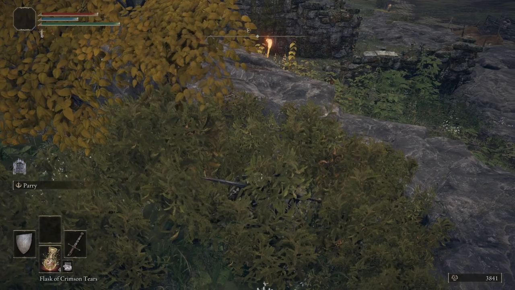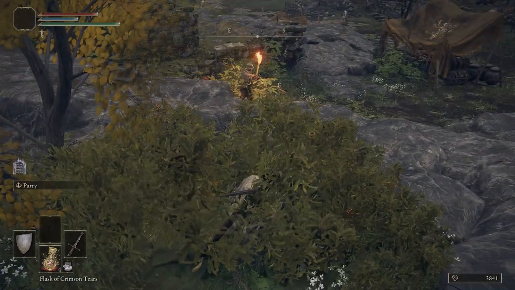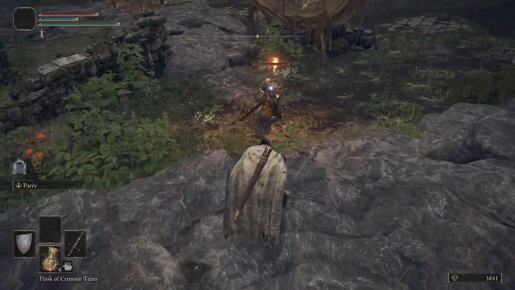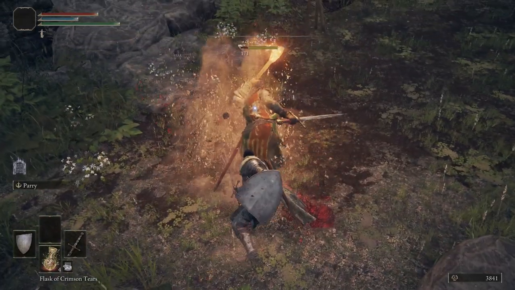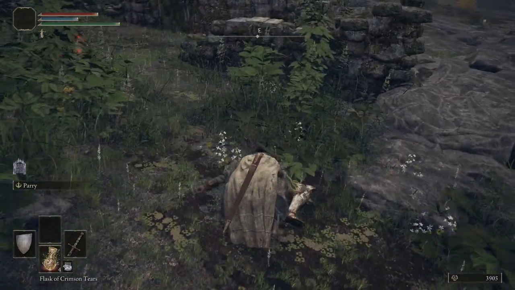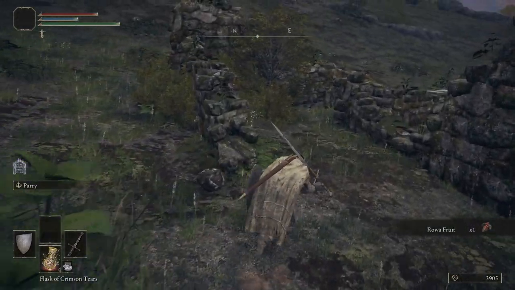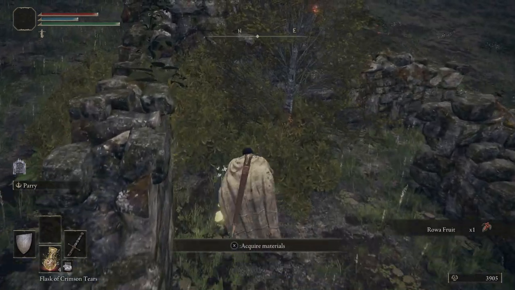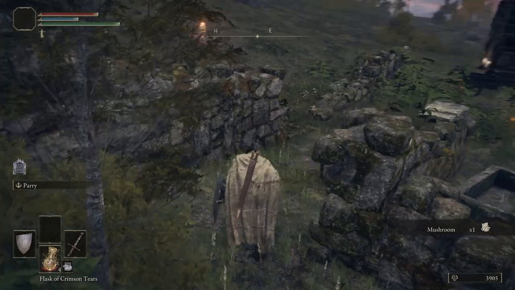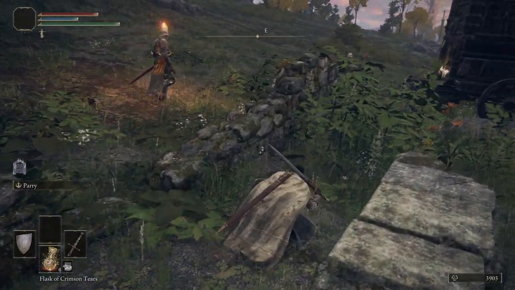I'm going to hide in this bush. Wait for this guy to patrol back. I was hoping to stagger him, but I guess we can't stagger him. He's got too much poise. Grab that mushroom. Just always be looking out for those glowing skulls, too. They're going to be very useful in grabbing some extra runes.